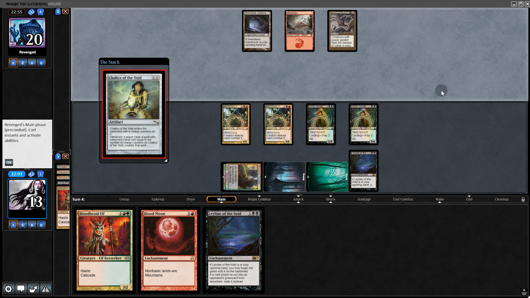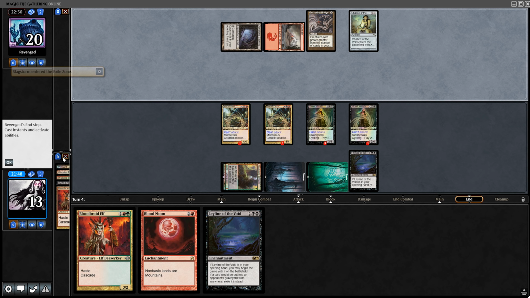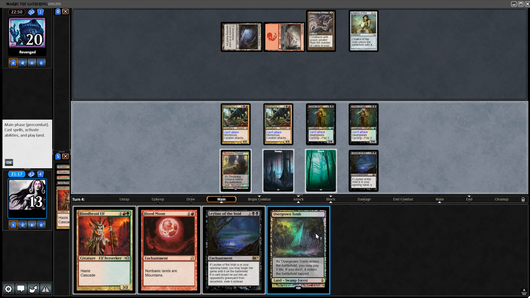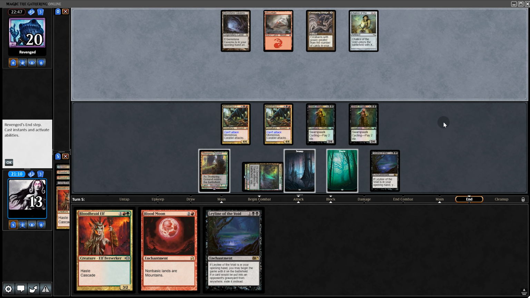Chalice of the Void on 0. Yikes. And 3 damage to each creature? Why? They could have dealt 3 damage to both of us. Well, now we're kind of in trouble. I won't concede just yet, but if they can hit a land or 2 and dump their hand, then we're in trouble. Oh, they pass back. Oh, yes. All right, now's their chance.